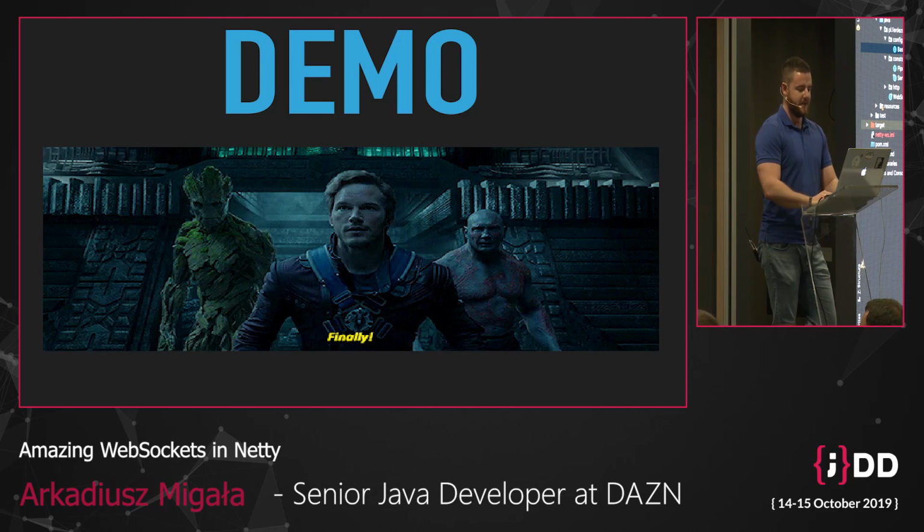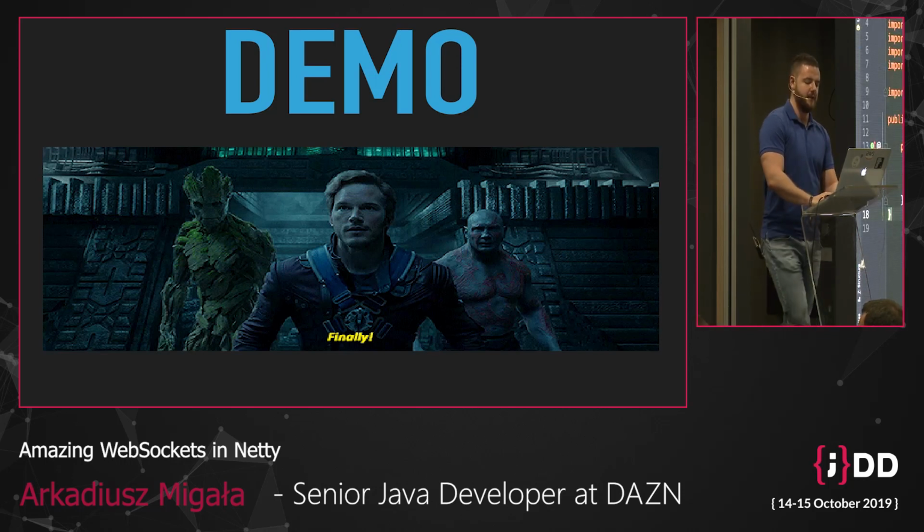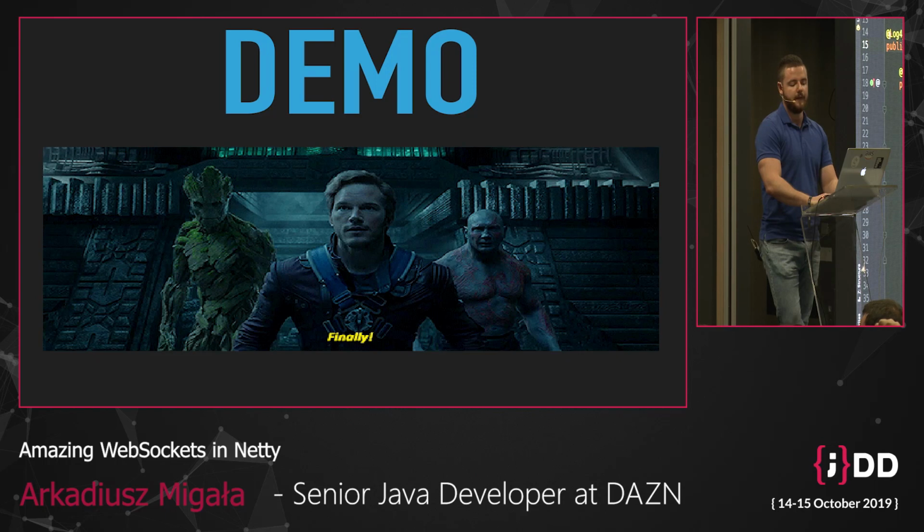Okay. So what we have here at the beginning? Well, we have our channel initializer, and at the beginning we have an HTTP server codec to encode and decode data to use just HTTP objects. And then we have an HTTP handler. So let's take a look at how this HTTP server handler looks. This is our own class. And as I said, we are using here SimpleChannelInboundHandler, and with that we are able to use the HttpRequest interface, which is really useful because you can access all the HTTP stuff here.